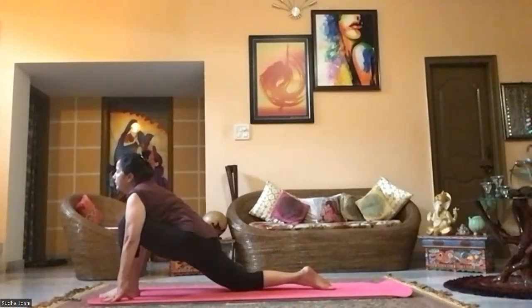Ashwasanchalana Asana. Right leg far away from the body. Right knee on the mat. Right toe pointed out. Buttocks pushed towards the mat. Left knee perpendicular to the left ankle, forming a straight line. Both the palms aligned to the right foot. This is the correction time.